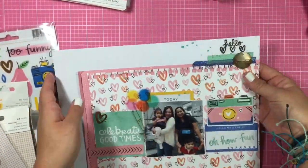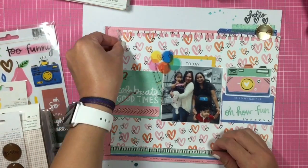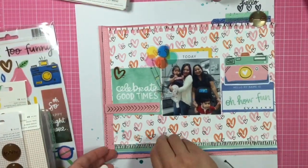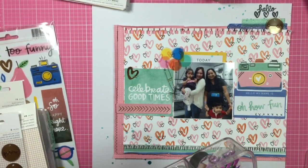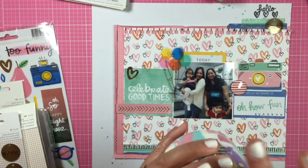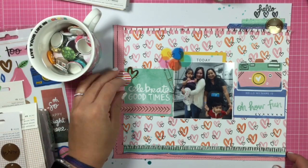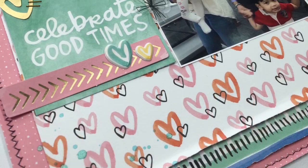I'm taking that gold piece and putting it up there, and I stamped 'Hello' as well. I'm lifting up the edges of the papers — I really love that look. I placed some puffy hearts and sprinkled those around in some places. I was trying to figure out if I wanted another flare or something from my stash, but I ended up not using that. So that wraps up this short process video — I hope you guys enjoyed it! Have a great day!